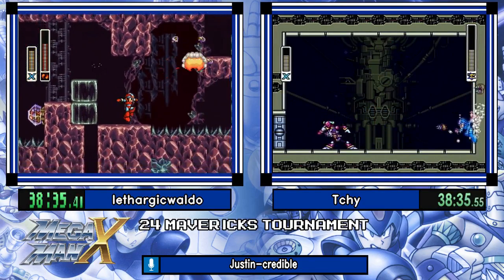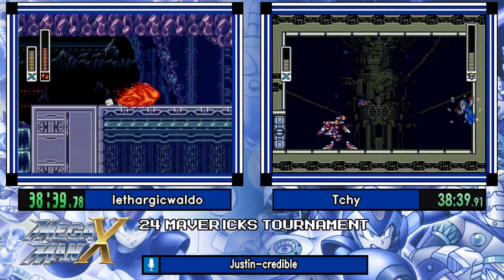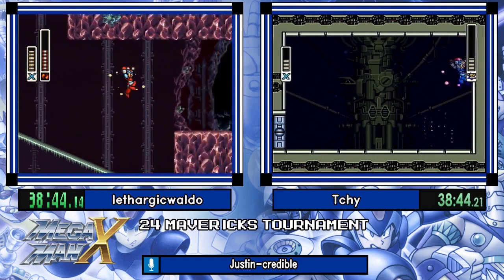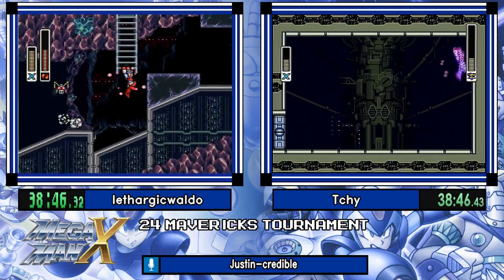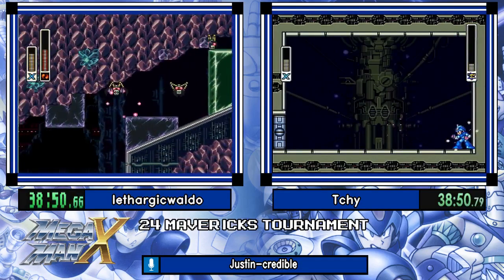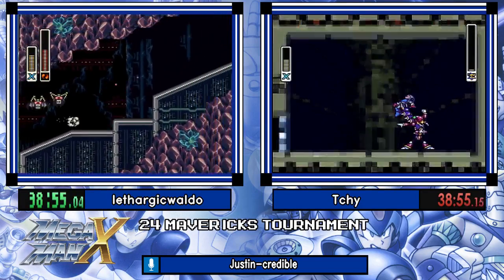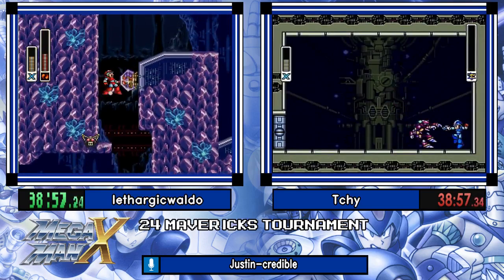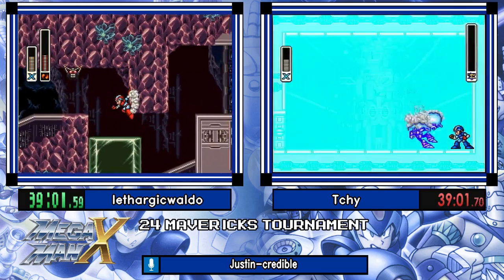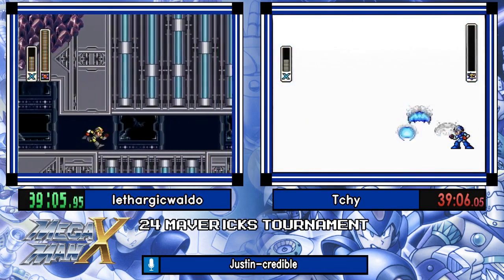But Tchy's getting some tail spins, which is good considering that he just lost a lot of time with that inadvertent door entry. Tchy gets drained of some powers, but that really doesn't matter. Centipede's one hit from death. And now it looks like Waldo is one stage ahead.